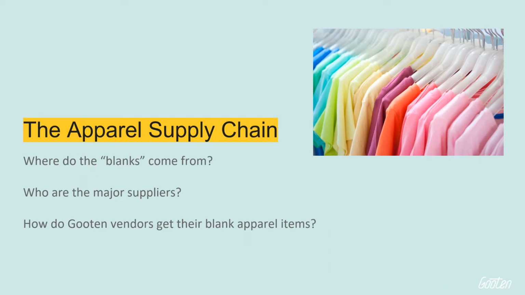So the supply chain process would work as such. The distributor gets the blanks directly from the mill, from the actual brands. Our vendors get the blanks from the distributor. And of course, Gutten is set up with all sorts of blanks at the vendors that they can secure stock on for stock SKUs or can order on demand for on-demand SKUs.